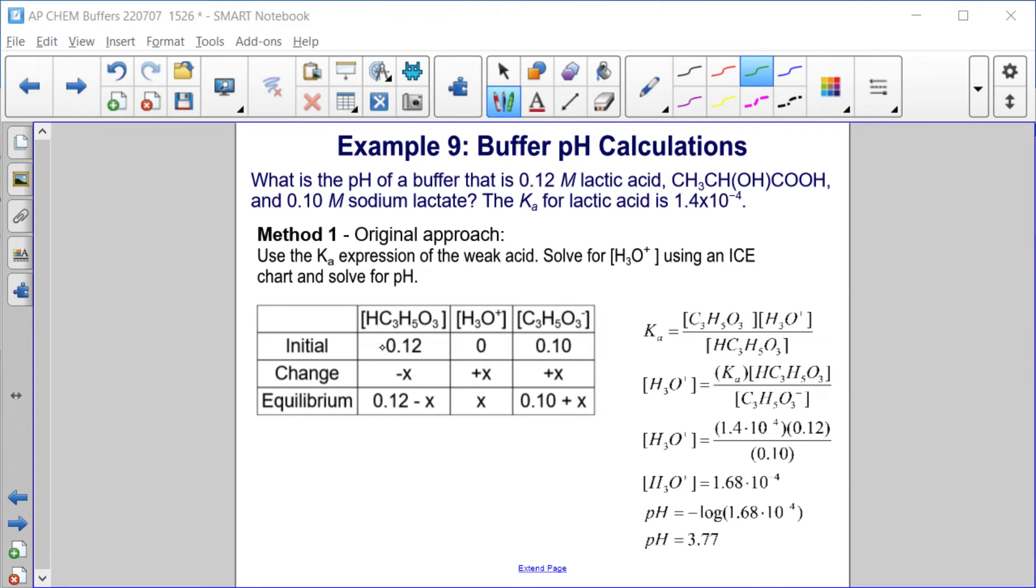Keeping in mind initially we have some acid and some base, and keeping in mind that this change is relatively small, we can solve for x using the Ka, the concentration of the acid, and the concentration of the base, and in doing so we get a pH of 3.77. We saw this a lot in the two sections at the beginning of this unit. So if you need to go back and review this chart, or these calculations, you can go back and do that.